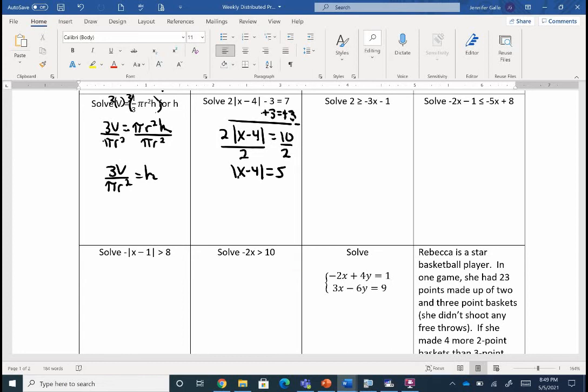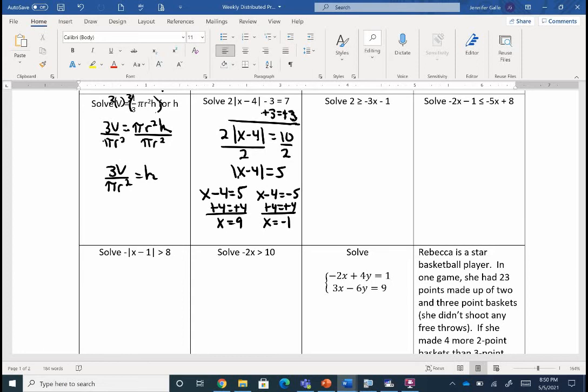Absolute value, remember, there's 2 different numbers whose absolute value is 5. Absolute value means the distance we are away from 0. So positive 5 has an absolute value of 5. So does negative 5. So you need to make sure you have your positive and negative case when you're solving with absolute value. And the question I usually get is, do I have to have both solutions? And the answer is yes, you do. You do need both solutions.